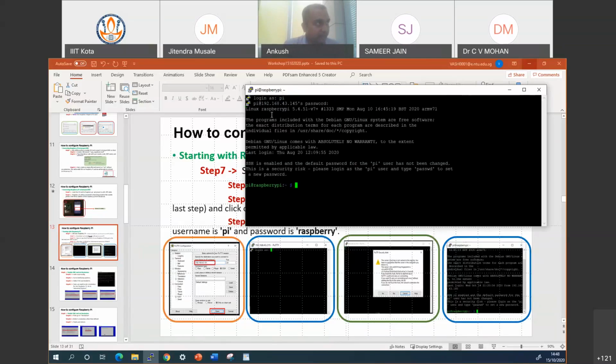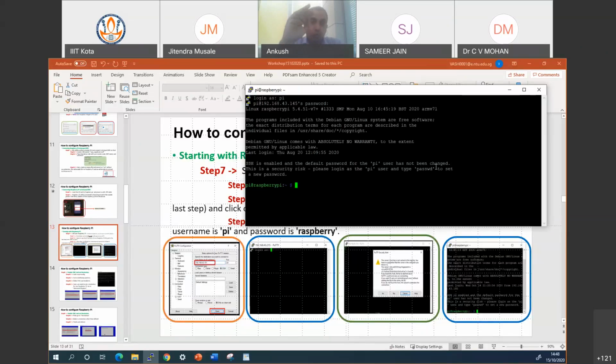This screen which is visible to you, this black screen, is that of the Raspberry Pi. So on my computer, I can access this Raspberry Pi. Let me explain here. Since this is not a Windows operating system, it will not be visible like Windows OS or something like that. This is a Unix based system. So this is one way you can access this. Those who are familiar with Unix systems definitely know how to work on this command prompt and all, right?